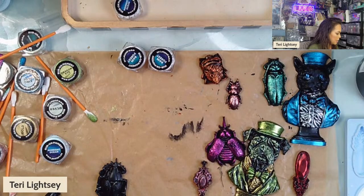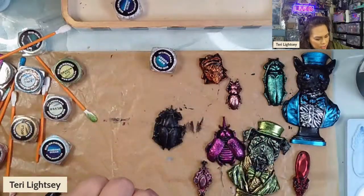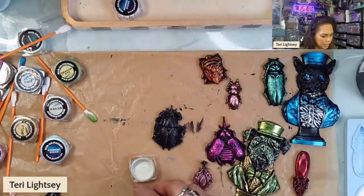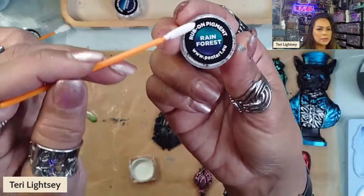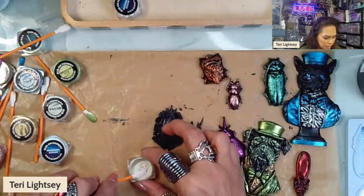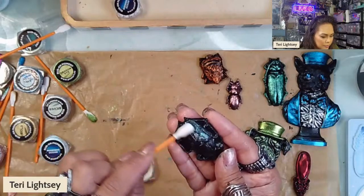All right, and then let's grab this guy. I don't know which one of these are open. That's why I pulled them both out. Okay, it's this one. So this one is the rainforest. Again, you can see the two colors that it does the chameleon shift to.